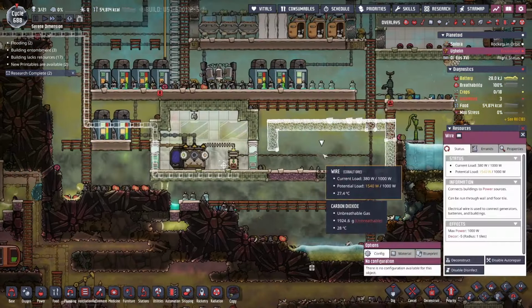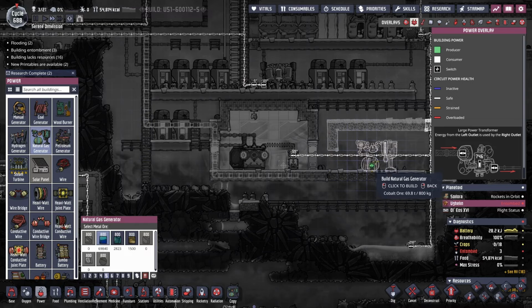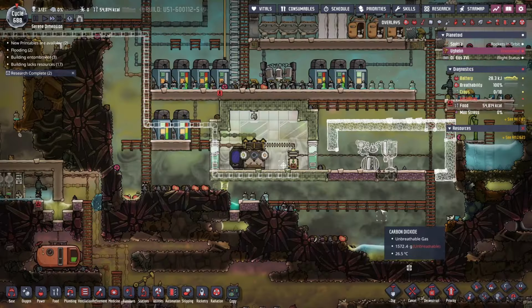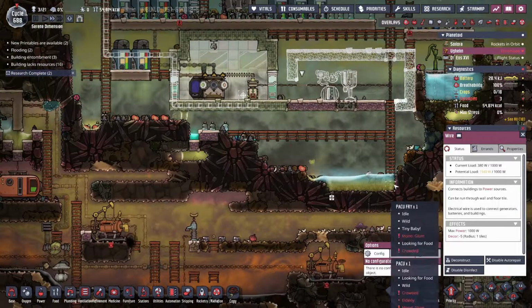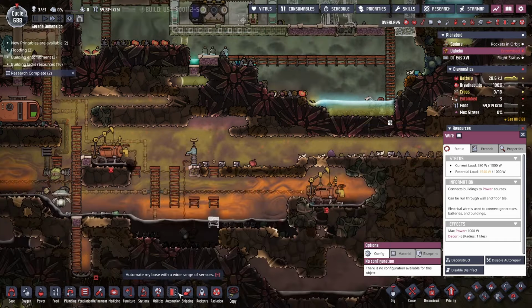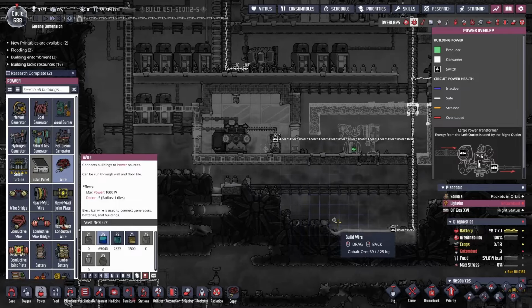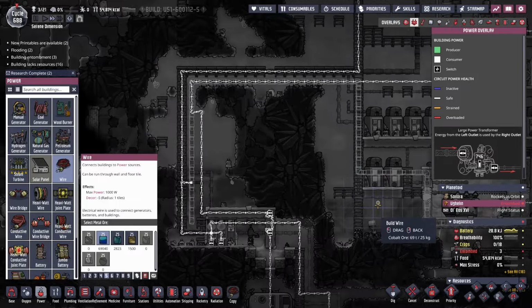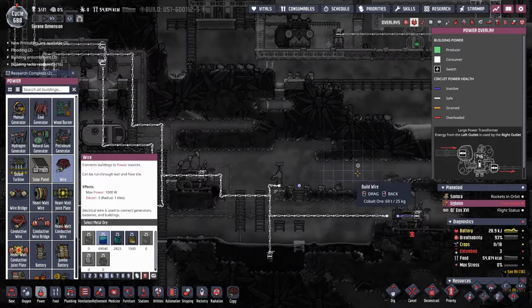Okay, so then with this stuff set up, what we are wanting to do is throw a natural gas generator right here. And then, so polluted waters is going to drop down into these, right? And the next thing we need is this power is going to... Oh my. Isn't that a hot mess?